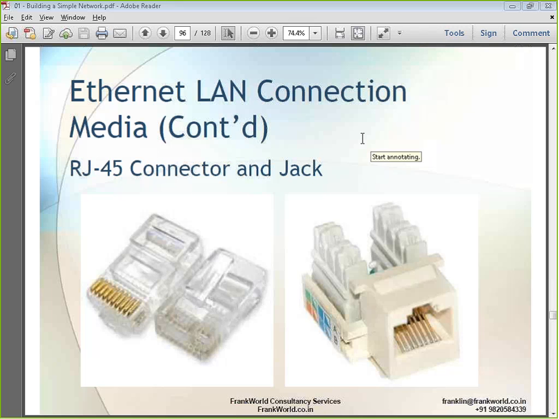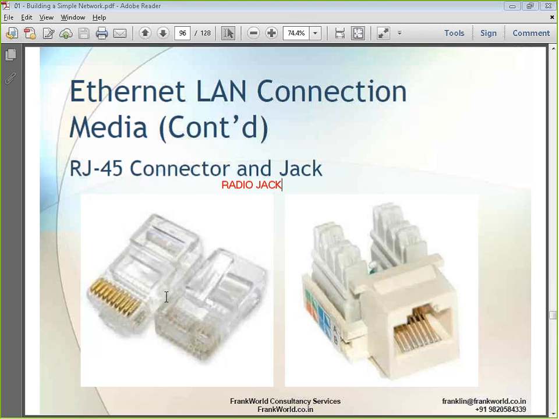Okay, let me just type it down out here. RJ means radio jack. You understand that? So it is the RJ or radio jack 45 connector. That's the kind of connector that you have, and this is the connector that goes into the cable. But ultimately you need to plug into somewhere, right?